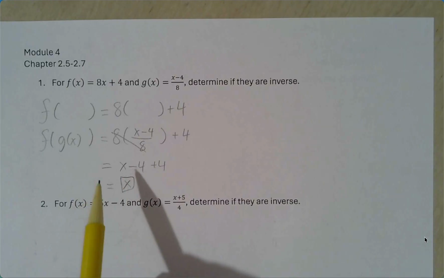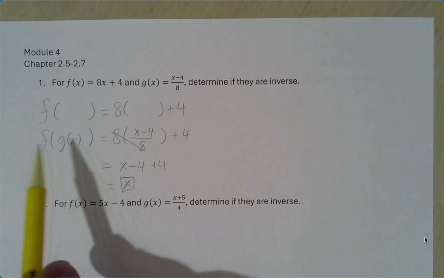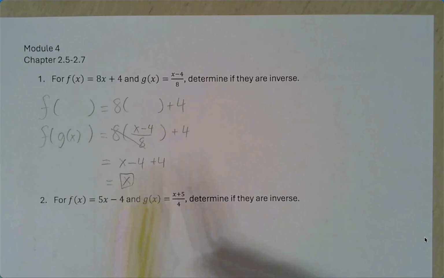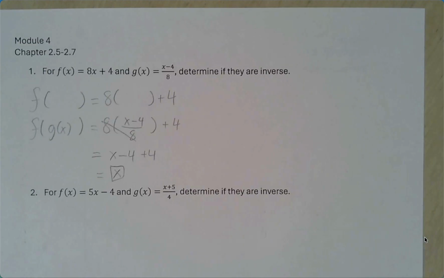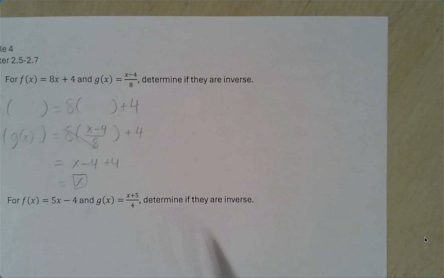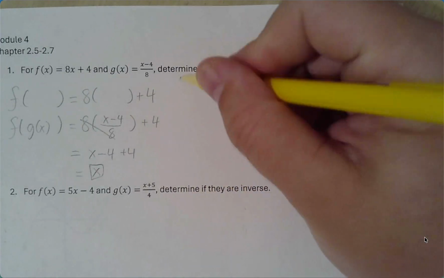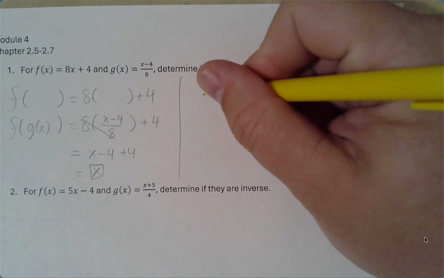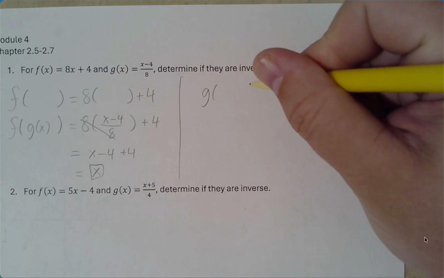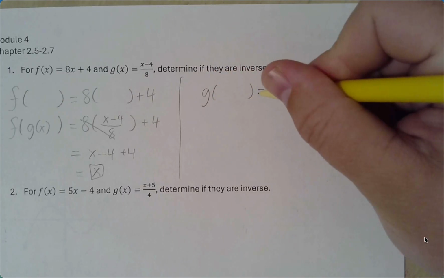Cool. Now, 9 times out of 10 in this class, really, I'm going to say 999 times out of 1,000, when you compose these and you just get x, you're going to get x again. So I'm not saying don't do the work, but I am saying if you got x the first time, you should feel pretty confident you'll get it the second time. But let's prove it to ourselves and then show that these are inverses.